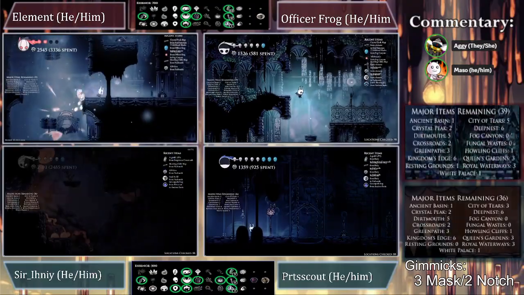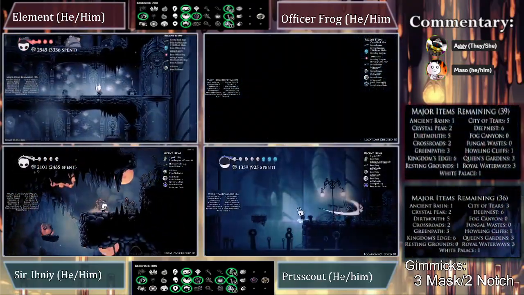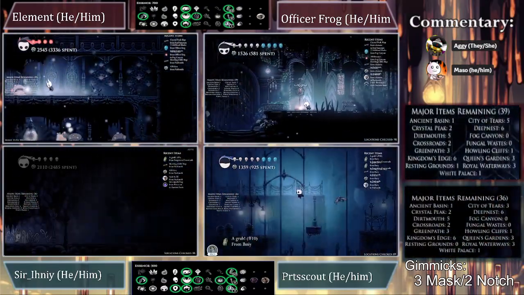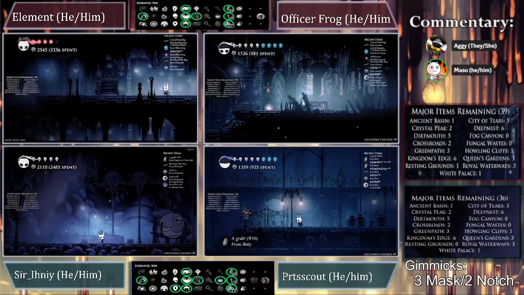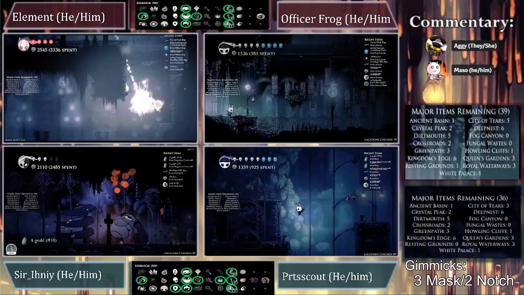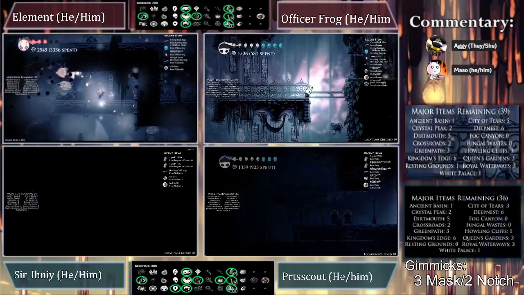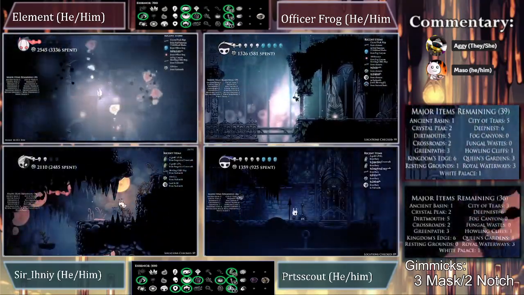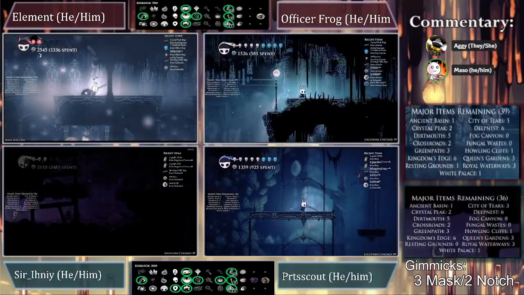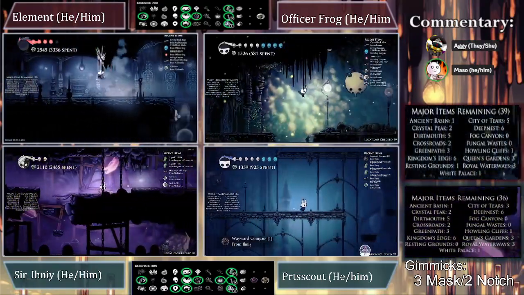Looks like Frog is headed to Queen's Station. Yeah, probably to Deep Nest. Which is going to work out very well for them because Element's about to find this lantern. Hellroom living up to its name. Element almost dying there, but making it through.